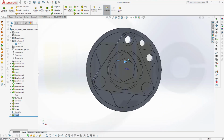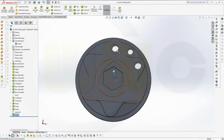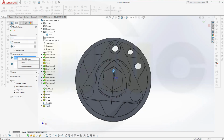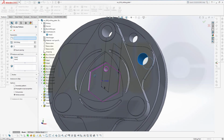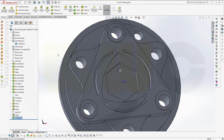Now I can do my patterns. So this should be 1 with 3. Go to circular pattern. Select the features, that's hole, not hole 5, but hole 2 and hole 3. Yes, 360 degrees, and I can use that axis for the pattern, and confirm. Nice.